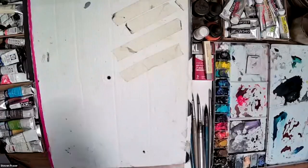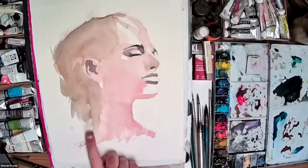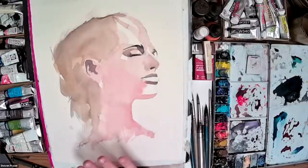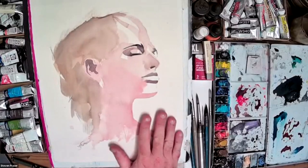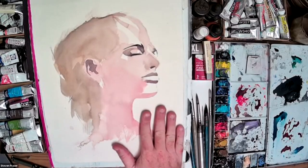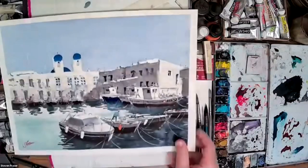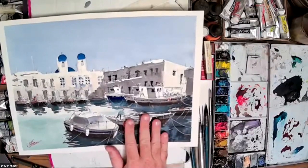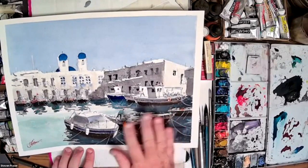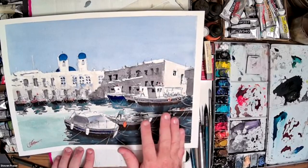If I want it to be smooth but still want just a little bit more textured effect, I might use Saunders Waterford, made by St Cuthbert's Mill. I really wanted some hard brush edges around the hair, but still wanted some colors to blend in as well. This is probably the most common paper I'll use if I want to really blend some edges together - cold pressed 300 GSM. If I wanted something a little bit more textured, I'd normally use Arches. I find Arches is just a little bit thicker, can take a bit more paint and washes without buckling, a little bit more expensive but worth every penny.